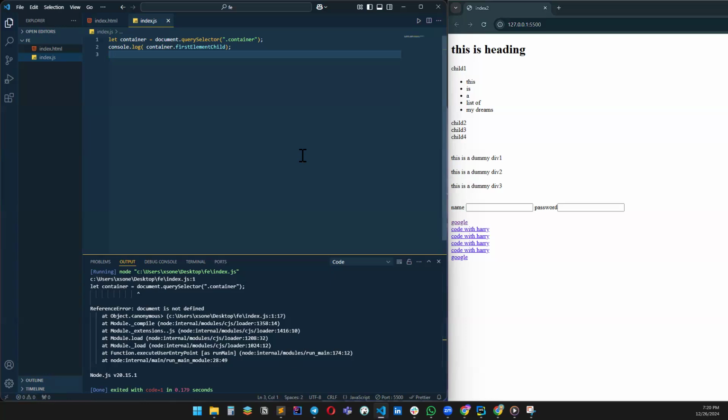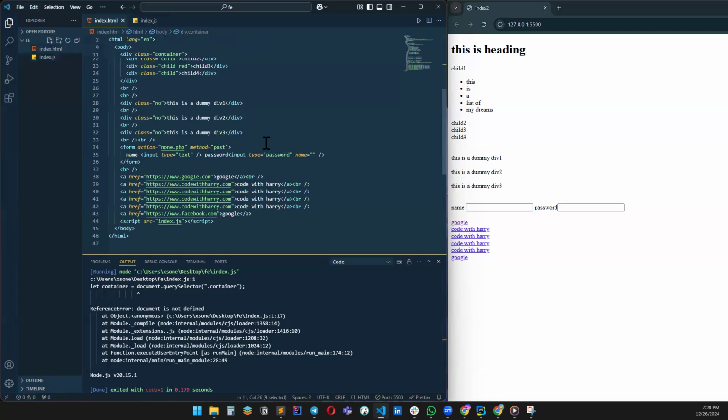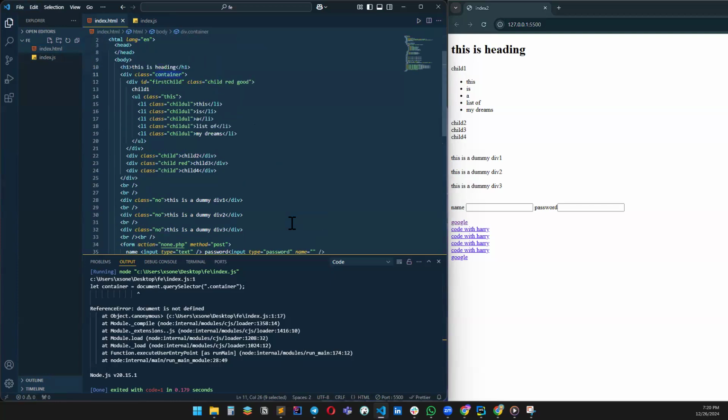Go to index.html once. So it's index.js only. Now go to the top. We have a div with class container. And what we are doing, go to that part, index.js.